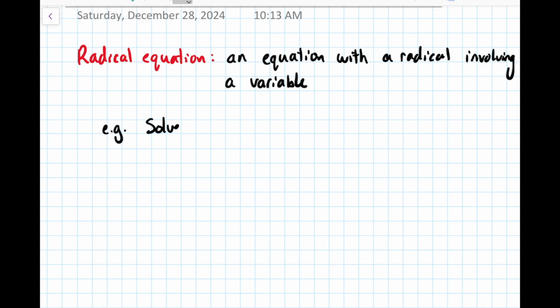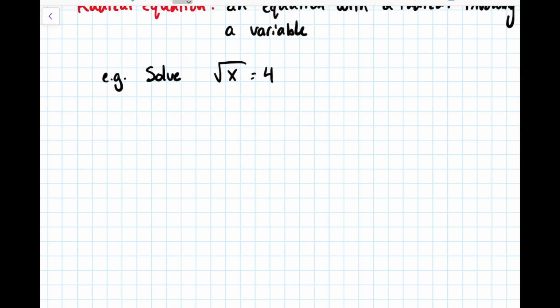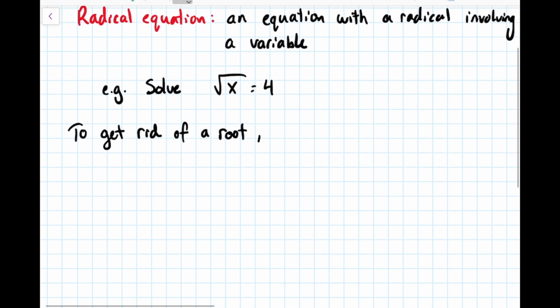So let's say you were asked to solve the square root of x equals 4. Well, you don't really need to know any specific things to get this, because you can probably just look at this and figure out what the number is. But in general, our process is going to be something along the lines of: we need to figure out what the root equals, and then we need to figure out what the variable inside the root equals. So we're going to start with this one by getting rid of the root, because that's how we need to isolate our variable. And to get rid of a root, which is something you've probably done before, we need to do the opposite, which is squaring. So we're going to square both sides.